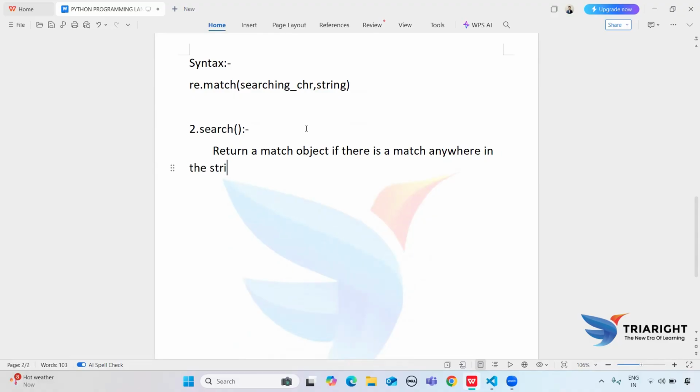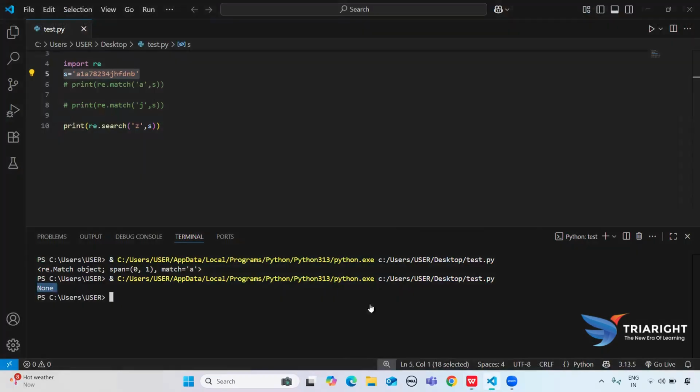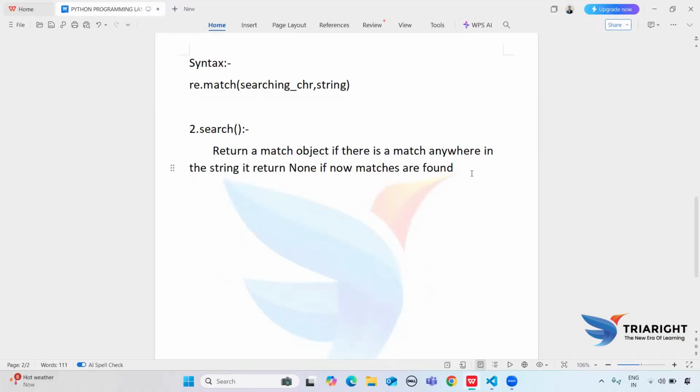If there is a match, only then does it return a match object; otherwise it does not show one. The next point: it returns None if no matches are found. So whether the element is available or not, we can catch both cases.